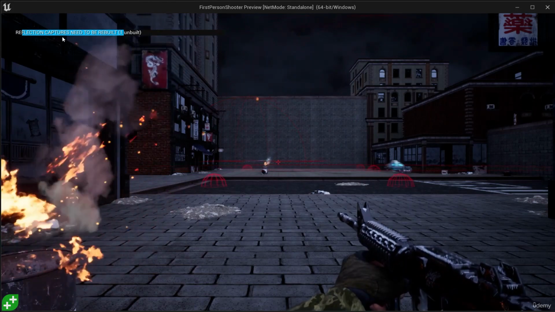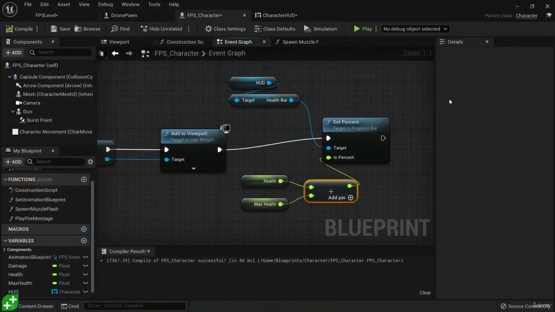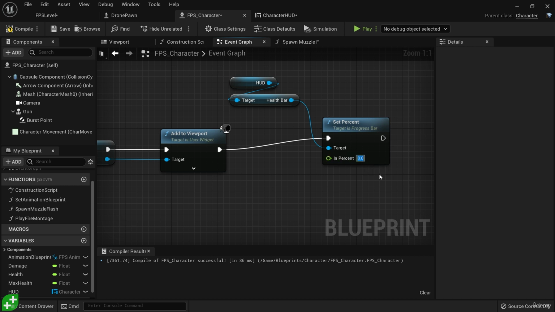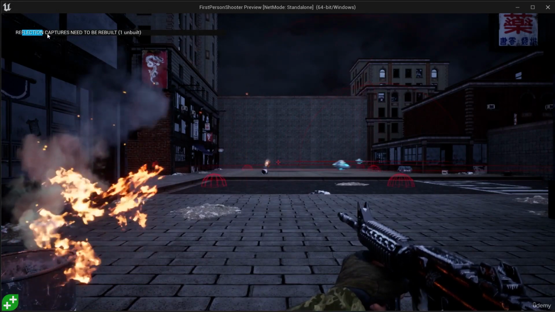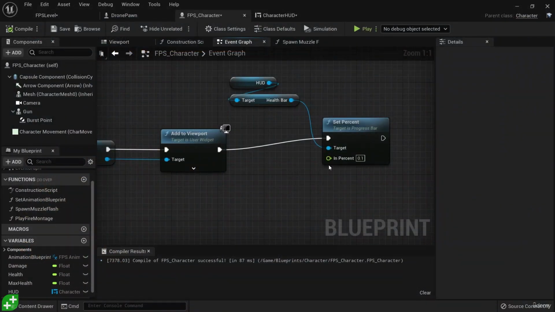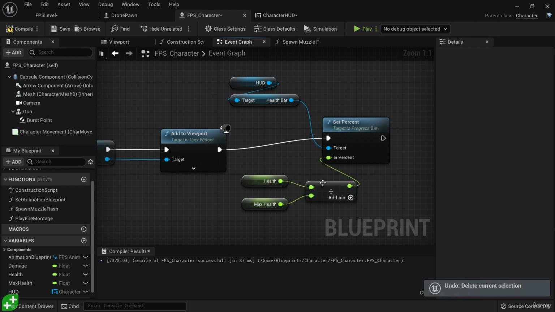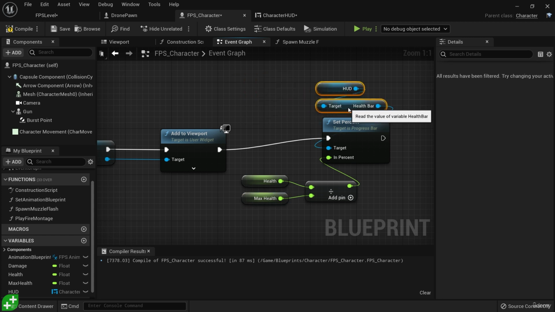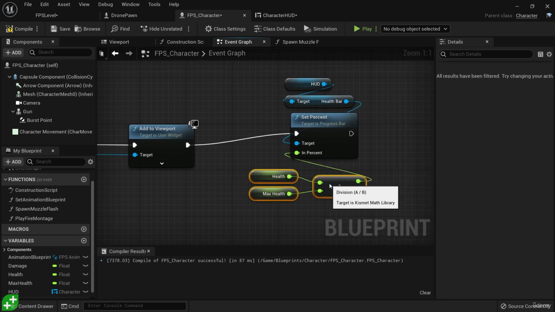And my health bar is half full. And it looks an awful lot like it did before when it was 0.61. So, if I really want to prove it to myself, I can set this to a lower value like 0.1 and play test that. And I see that it's about 10% full. So that looks great. So I'm going to Control Z to go back to what I had here, setting my health percent to health divided by max health, since that's the actual percentage of my character's health.